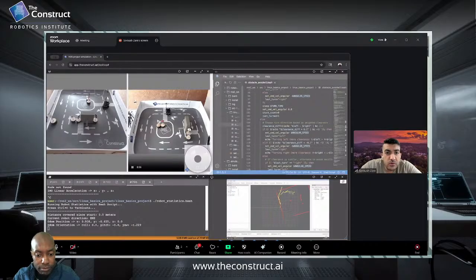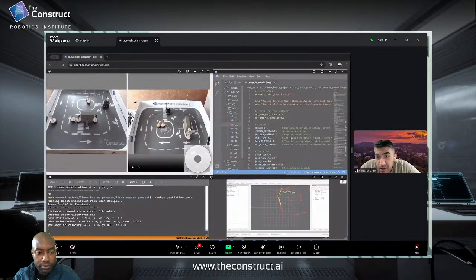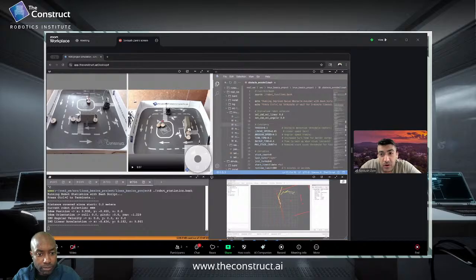It's going to start with a linear speed, I think about 0.2, and then also a linear speed of 0.05 and also an angular speed of 0.5.